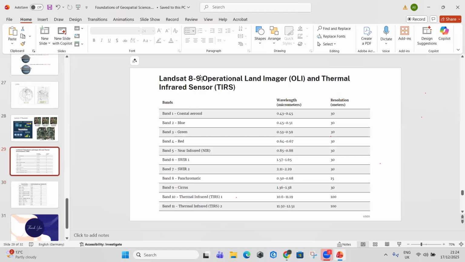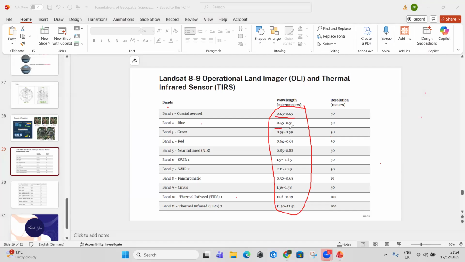Now Landsat 8 and 9, these are two different satellites. They are operating in the outer space. So we have these satellites called Landsat. It is from the USGS, the Geological Survey of America. Okay. So these satellites, they can work across these different wavelengths.